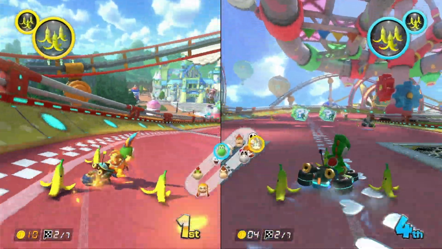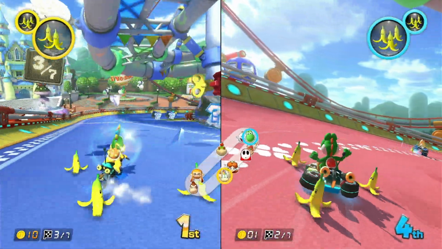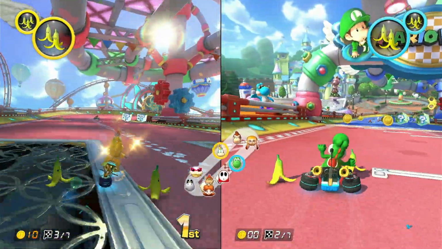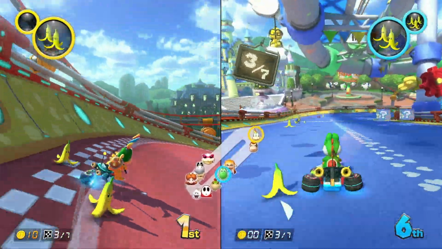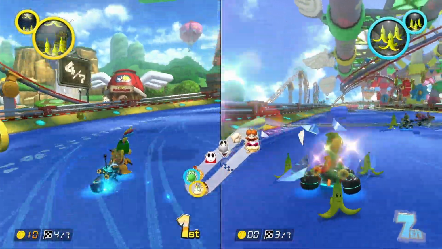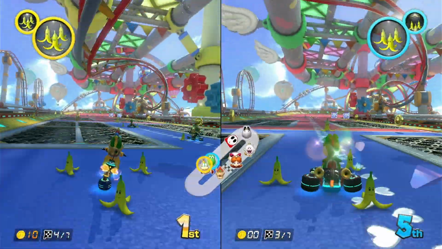We also like playing Baby Park on 200cc, using only triple bananas as items. Sure, it's a great way to practice drifting, but let's be honest, it's mostly about the chaos and laughs. So get creative with your racing goals and see who can come up with the wildest challenges.